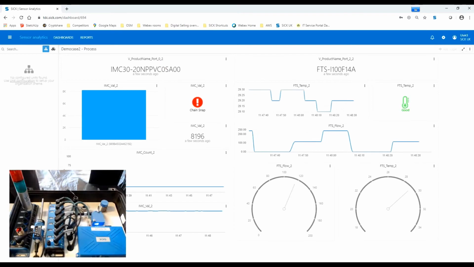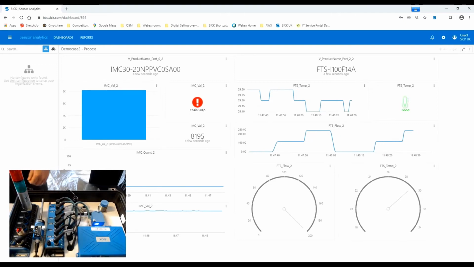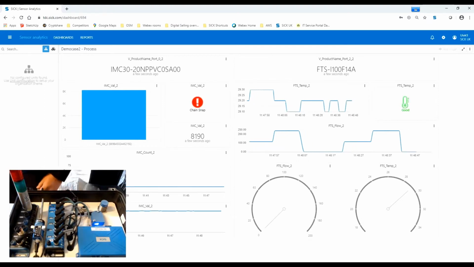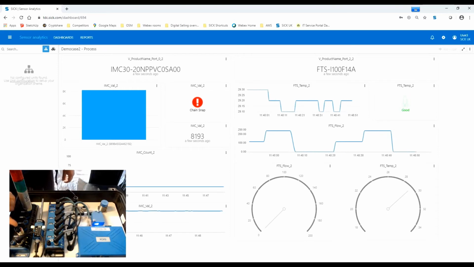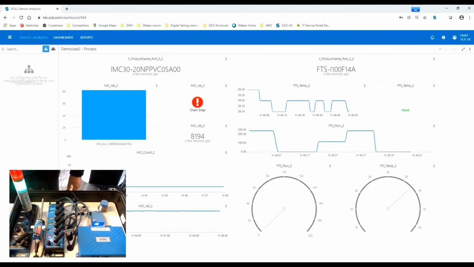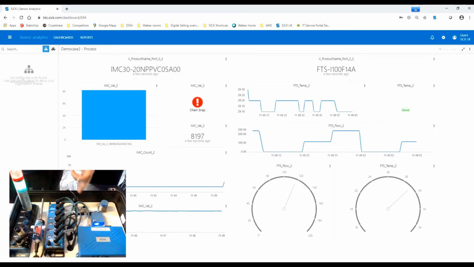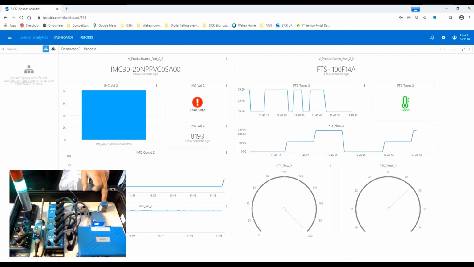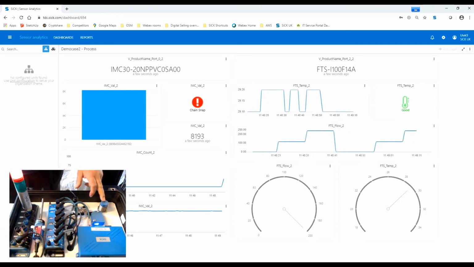So as we've discussed, we've also got cloud connectivity via this case. So what we'll do first of all, we will quickly pop the case into demo mode. To do that, we just unscrew one of these caps and just cover this sensor here permanently. And what that does, after 10 seconds of being covered, this sensor will pop the case into demo mode. And as long as that remains covered, then it will start to do this nice little flashing light show. And what that also does is give us a virtual count of how many things the inductive sensor is detecting. So every time the lamp goes green, it increments the count by 1 for the IMC sensor, the inductive sensor.